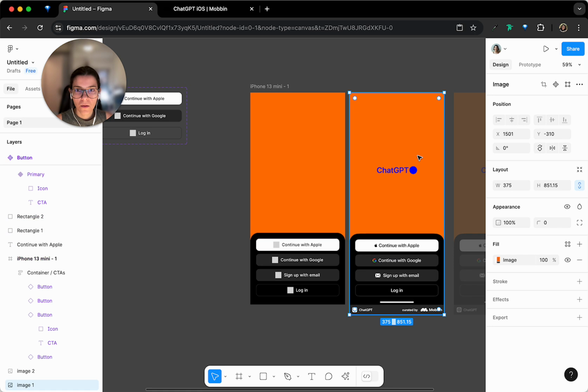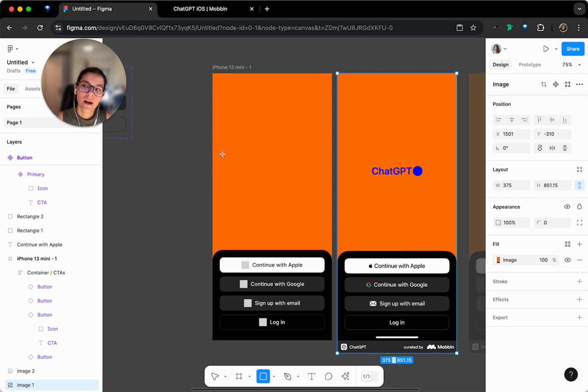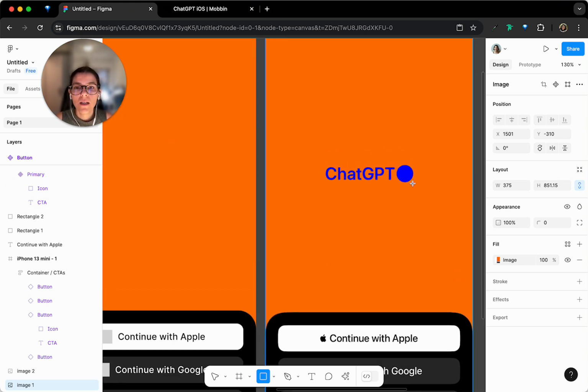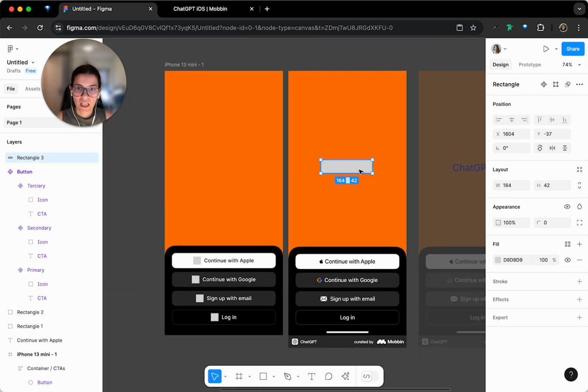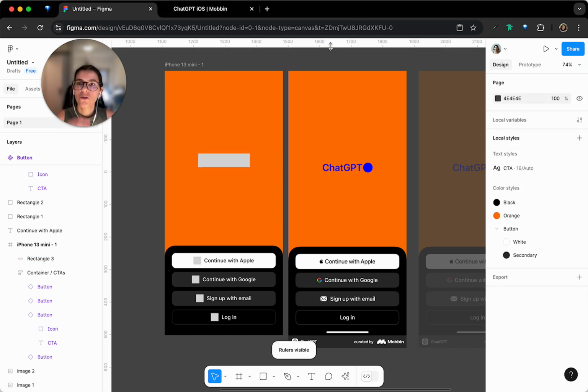What about the logo, Beatrice? Okay, we don't have the logo from ChatGPT, but we can also put a placeholder, as I mentioned to you before. So I'm just going to get a shape that will be the placeholder for this logo, drag it here, center it, and I can use Shift R to show the rulers.